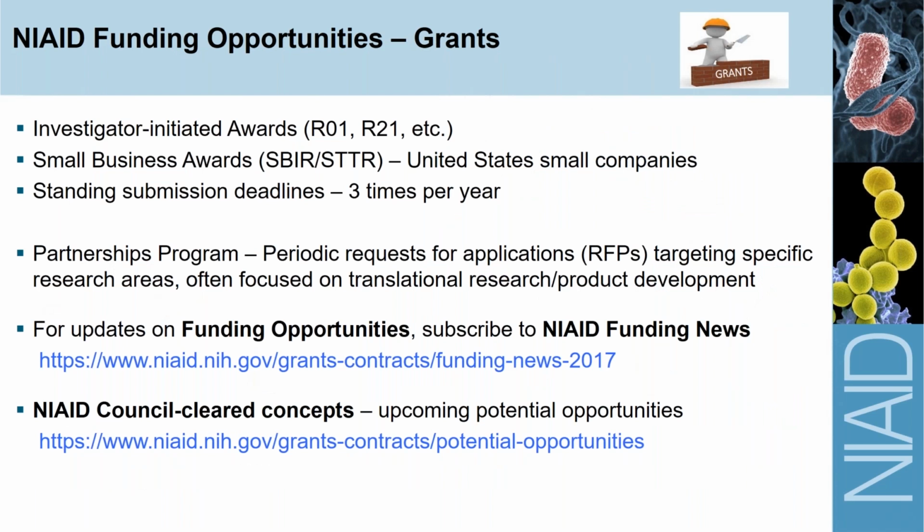So starting off with the grants area, as I said, this is the space where NIH is most well known, and that's the bulk of the funding going to investigator-initiated awards. Your typical traditional R01 awards and also smaller R21 focused awards. And also there are small business awards, and this is the one and only example that is only open to US companies. All the other grants and contracts that I'll mention are open to application regardless of where you are globally.